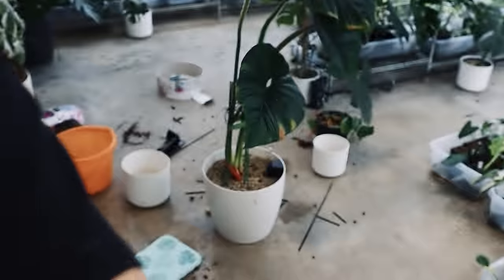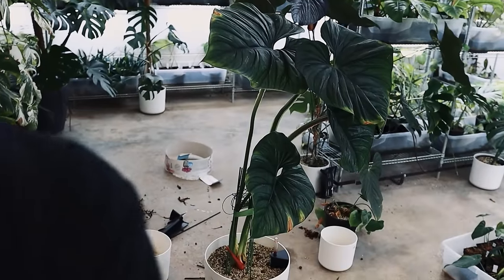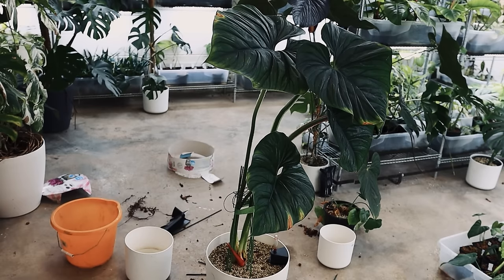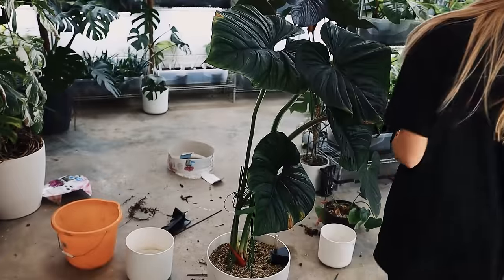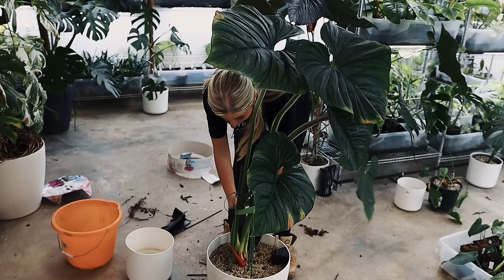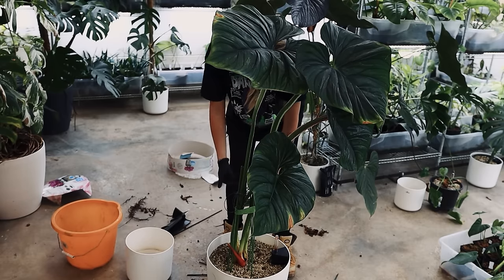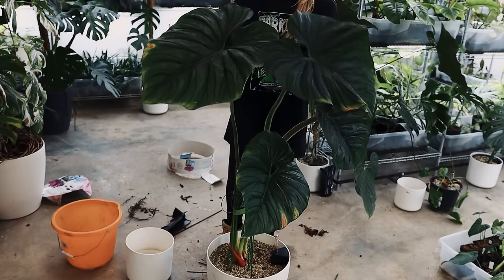Let me just tilt you a bit. See how we're looking. Can't give you much more than that, I'm afraid, because it is a big plant and you are really zoomed out as far as you could possibly be zoomed out there. And the further back I move you, I think the worse it'll be. So I don't know what else I can do realistically to help this. So he's grown from back here. I've not even put him in the middle of the pot because obviously I'm an idiot. That's not really how he was supposed to be. But again, it doesn't matter. It's probably temporary. And we've had to just sort of keep him like this.